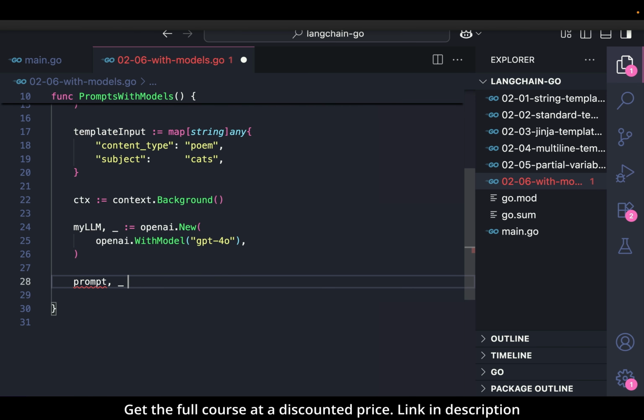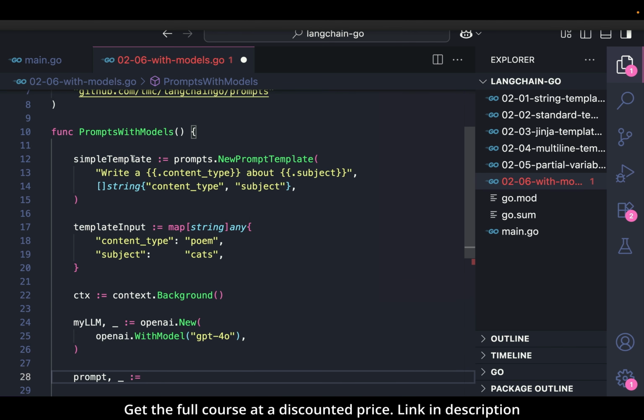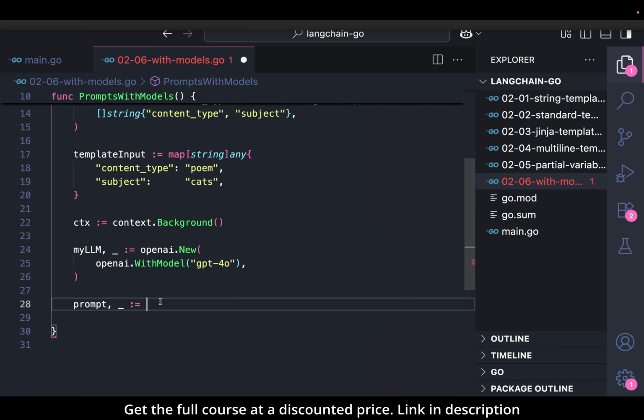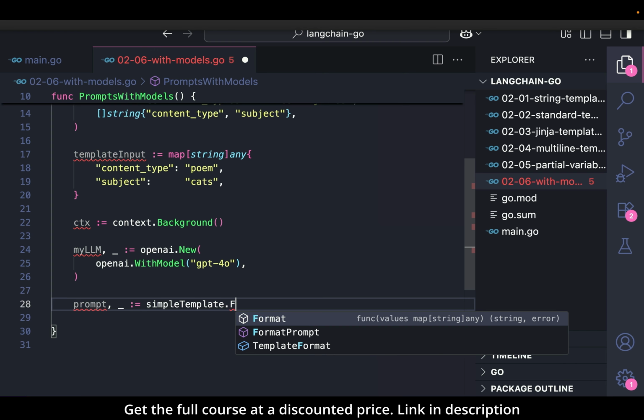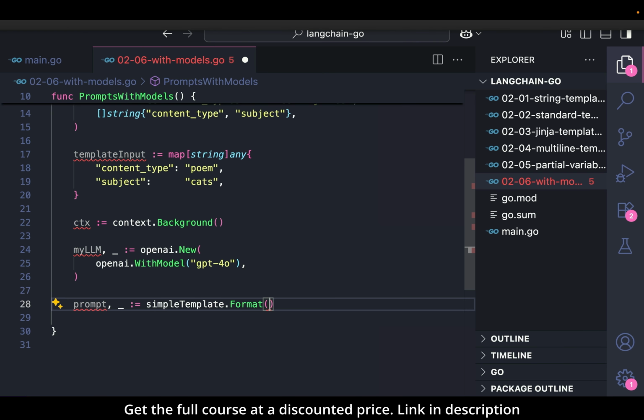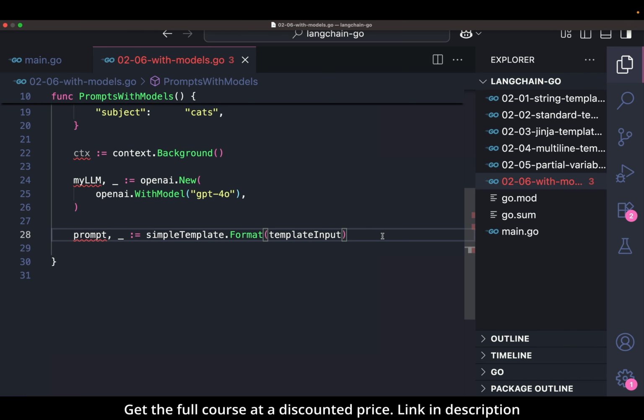Let's silence the error that is going to come from the format operation. We're simply going to take our simple template, call the Format function on it and pass in our template input. That will give us our prompt. That will give us our string prompt.